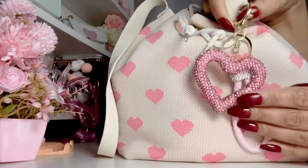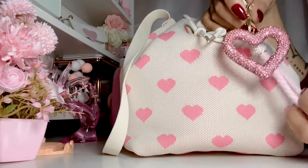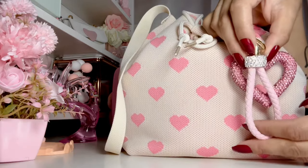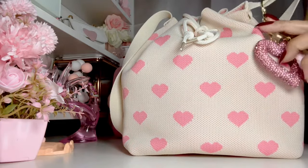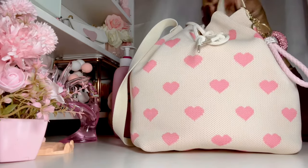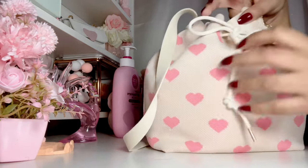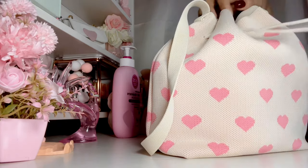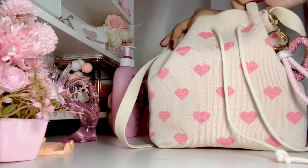So I did get this keychain, as you guys can see. I thought it was perfect for this bag. I don't know, I just felt it was cute. I got her on Shein, if I'm not mistaken. She is bedazzled, very, very cute. And I just kind of hooked her up right here on the strap. I didn't really know exactly where I could put her, but I thought that was a good little spot. Then I just went ahead and tied her up with a little tie. And this is how you open her up. Now that's the only thing, is that you do have to open her up like that. And then you'll just go ahead and expand her.